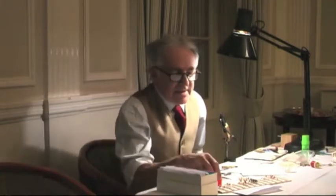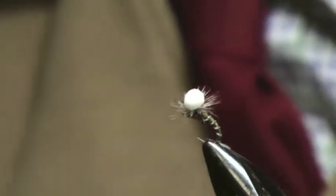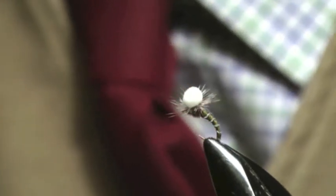But they're such a prolific part. If you think they're smutting, very often they're taking buzzers. But the only downside is that whereas in a still water you might get one up to 12, 15 millimetres long, you're lucky in a river if you can find a buzzer that's 3 millimetres long. You've got to fish very small for them in the river. Sometimes if he thinks it's going to be windy weather or he's fishing a lake, he'll go to something like this, which has got a hackle under the bead, under the piece of foam. So if you were fishing still water, you'd probably go from 16s to 14s, something like that. But on the rivers, he always used an 18.